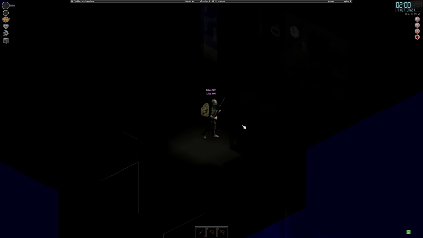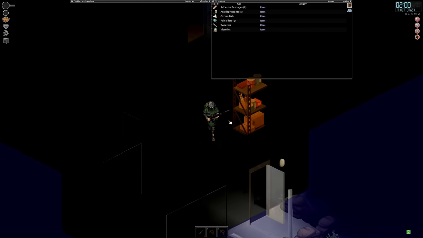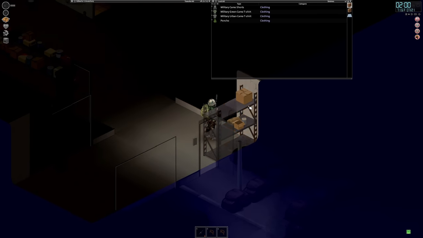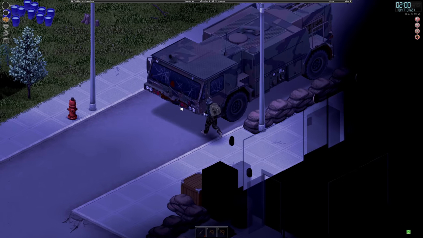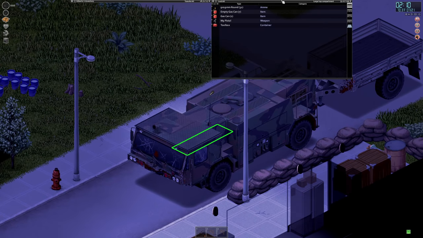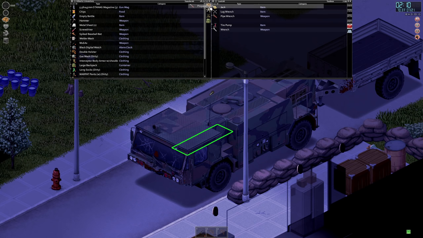Turn the light on. Not having any lights kind of sucks. Like, no lie. It's probably on the truck. Let's see. Might be in the toolbox. It is! Yay! Okay, cool.